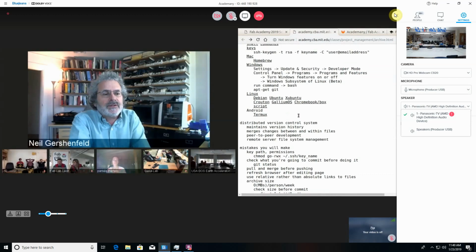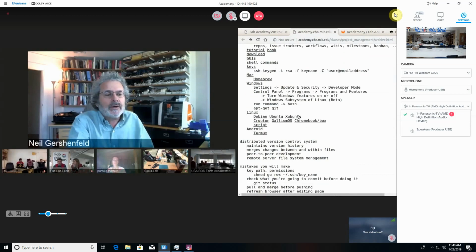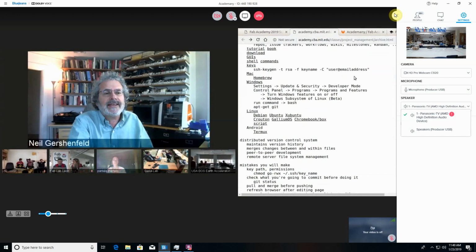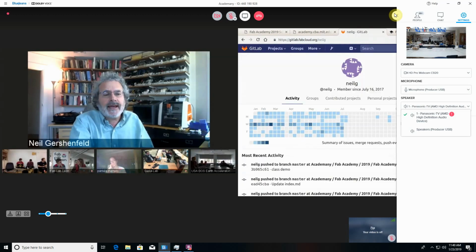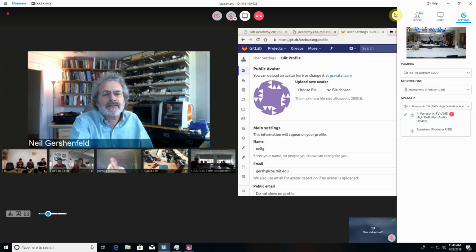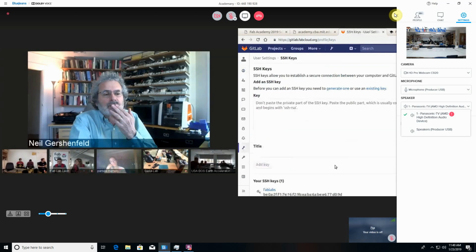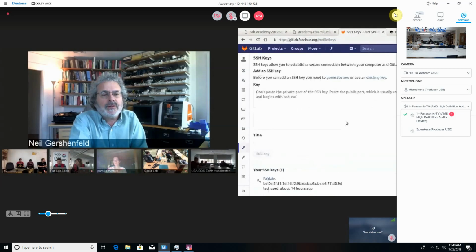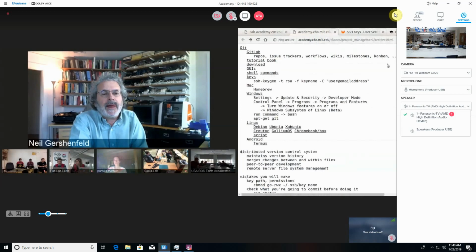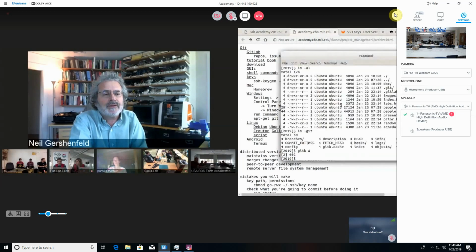So to do what I just did with the repository locally, I had to have a key. And so each of you has a GitLab account, and in your GitLab account are settings. And one of the settings is a key. And so one of the things you need to do to work locally is you can use GitLab to generate a key. And so when I pulled the repository, GitLab used my key to authenticate, to tell it who I was.